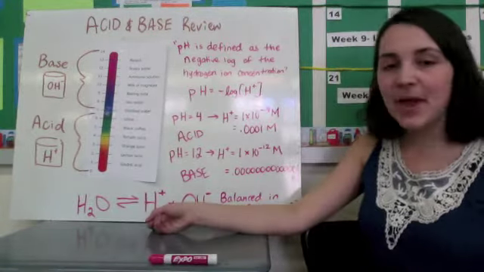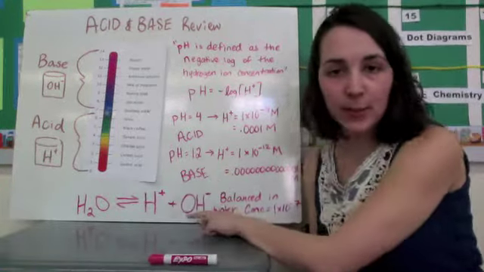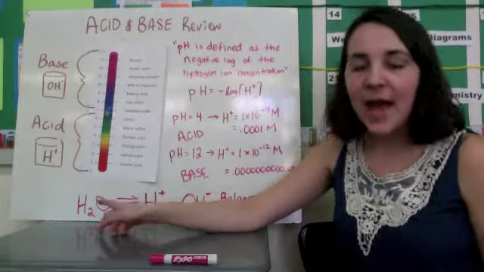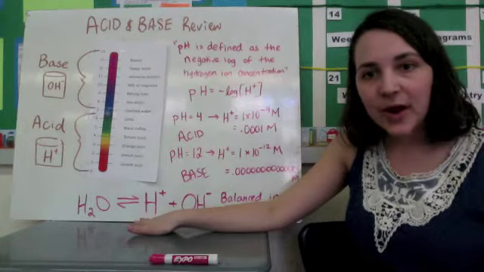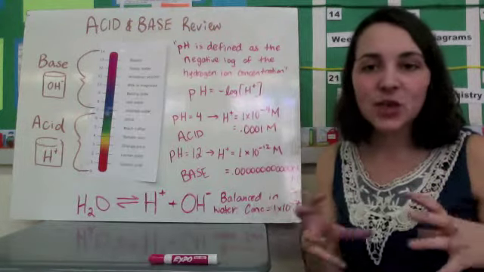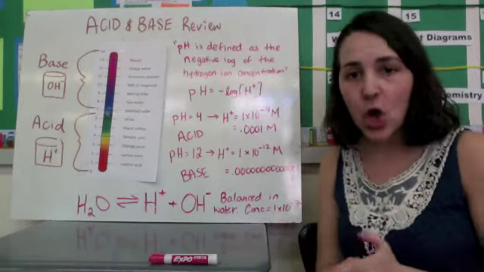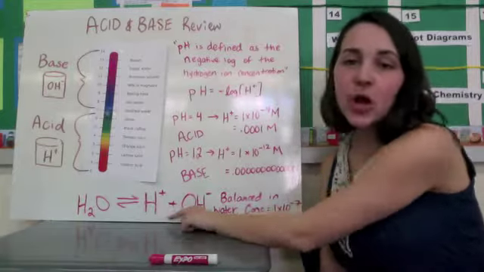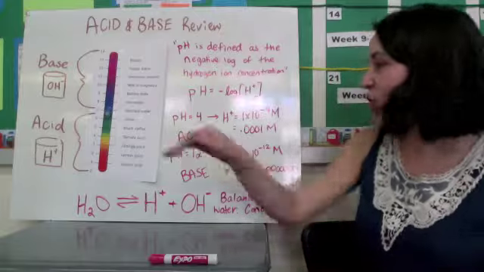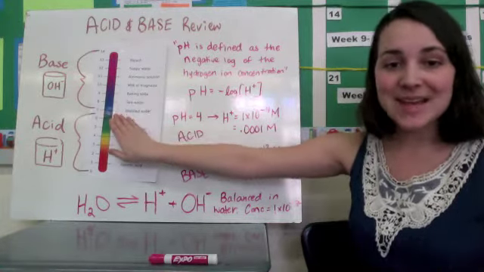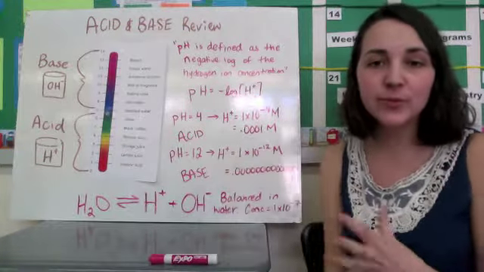Now, like I said, when you have a water solution, you always have some H and some OH. So this equation down here is showing this dynamic equilibrium between water and the 2 ions, your hydroxyl ion and your hydrogen ion. When this is in equilibrium and you have just pure water, you're going to have a balanced concentration, with a hydrogen concentration of 1 times 10 to the negative 7. That's the same as having a pH of 7, which is right here in the center of your scale.